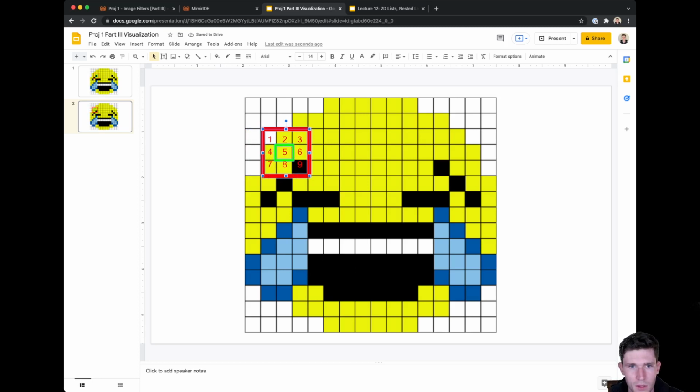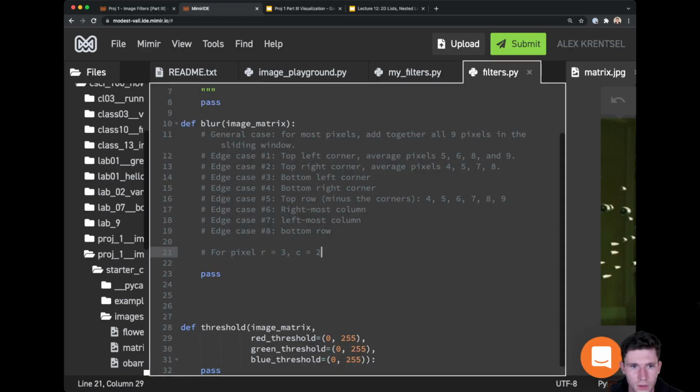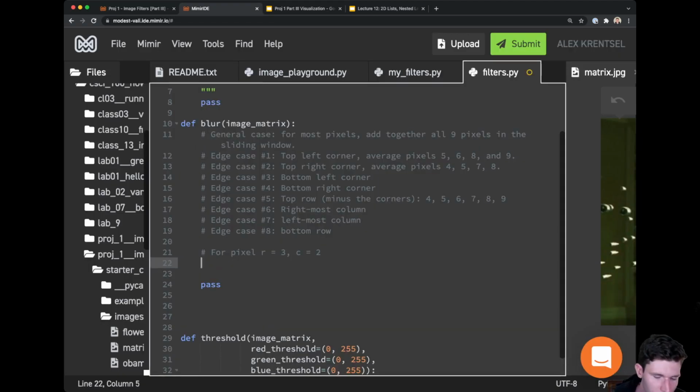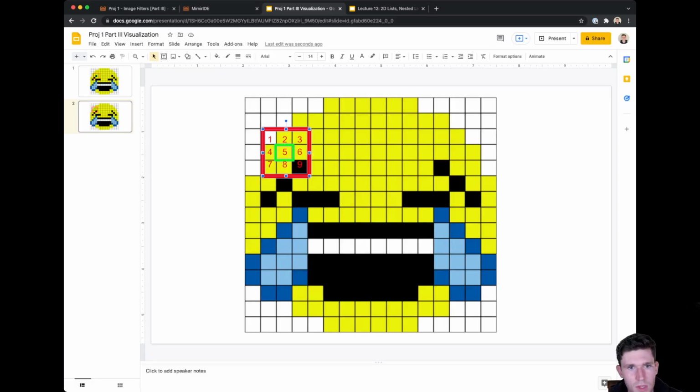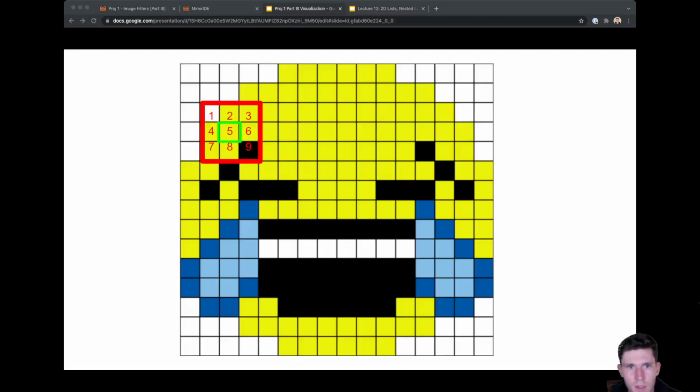So which pixels do we need to average? Well, for pixel row 3, column 2, we would need to average the following pixels. Let's just start from the top row. If this is row 3, column 2, what is the index of this top left pixel?